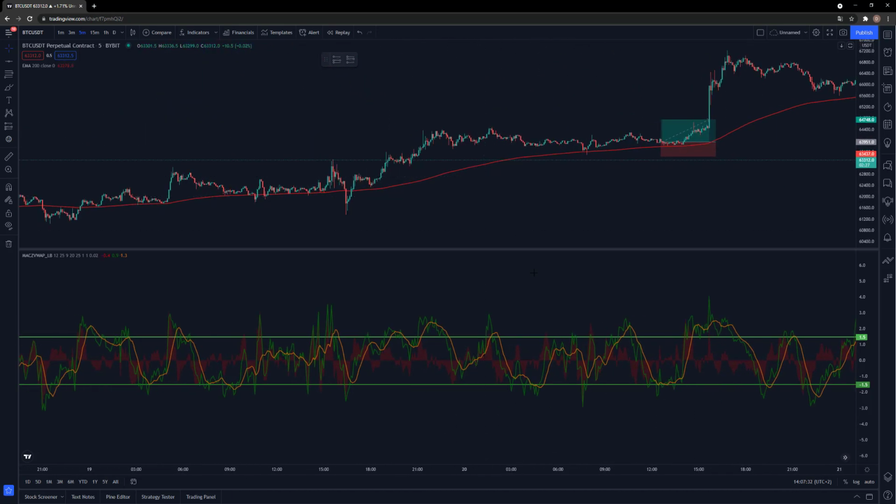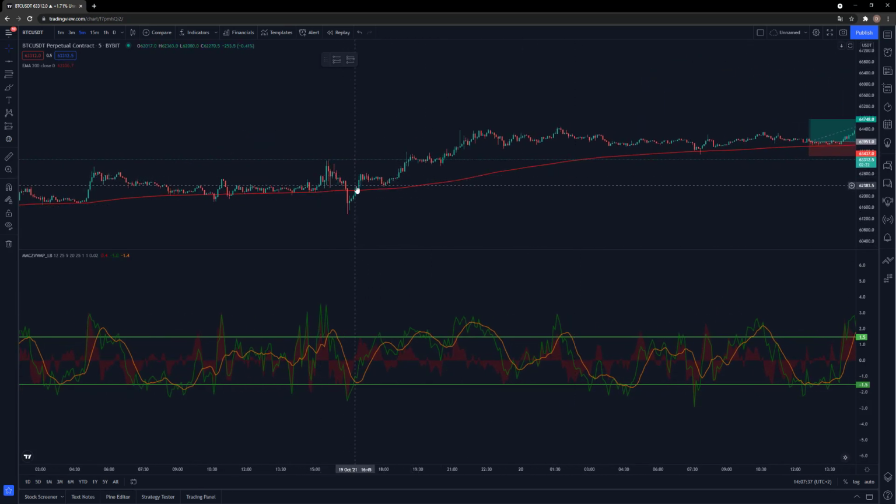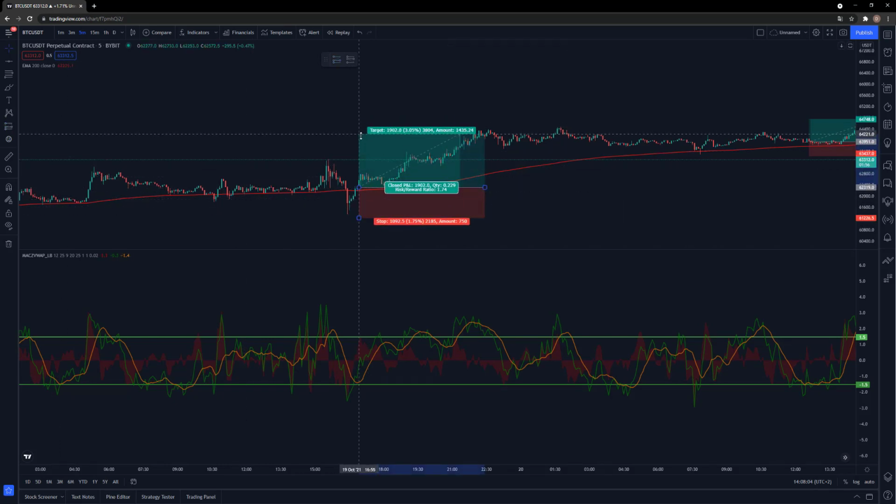Yeah, let's look for another one. Let me see. Right here we are above. It got tested here on the EMA. It instantly went back, and we had a cross here, almost on the green line. That is where I would take a long position, because you get two signals. It is tested on the 200 EMA, and you get a bullish cross here on the minus 1.5. That is where I would take a long position. So like right here, underneath that, times 1.5.